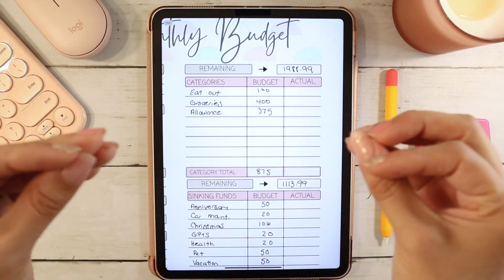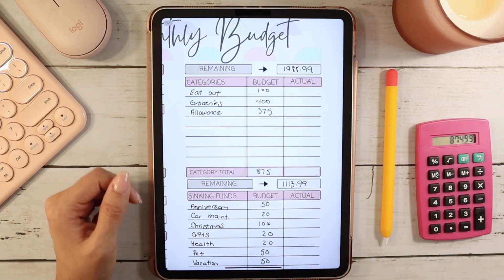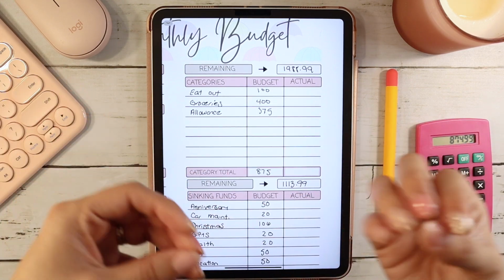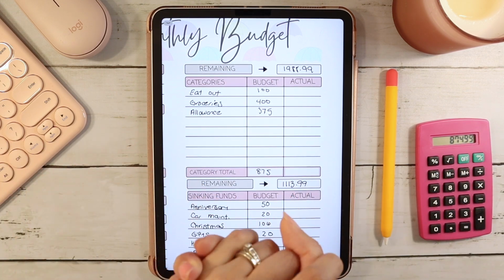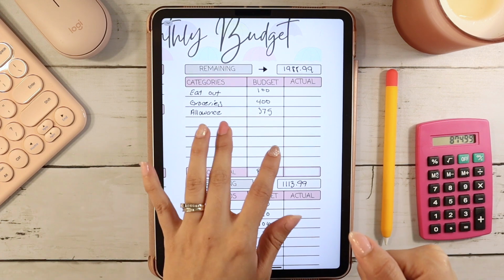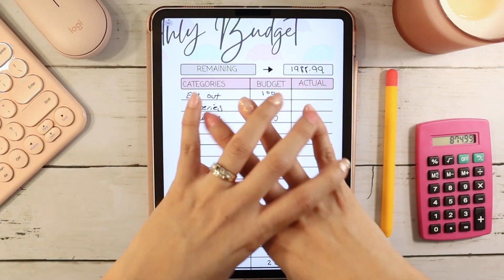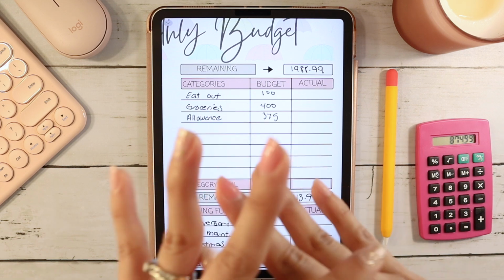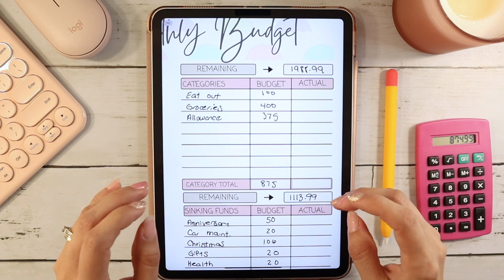So we're really going to be focused on meal planning this month and creating meals that are fun and very tasty. We're going to see how that goes, and if you guys want to see a cook along with me or budget meal plans or whatnot, then definitely let me know in the comments so that way I can film that for you. But for the month of April, our goal is to have $100 allocated for eating out. Now again, all of this is just an estimate. This is our goal. I really don't want to eat out hardly any for the month of April and really focus on saving for our home. So I'm really excited about that.